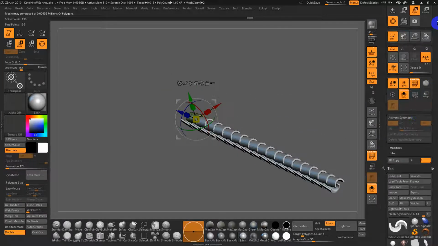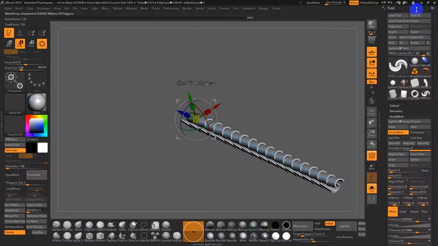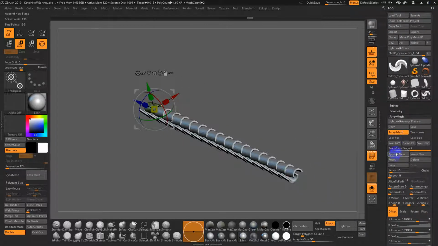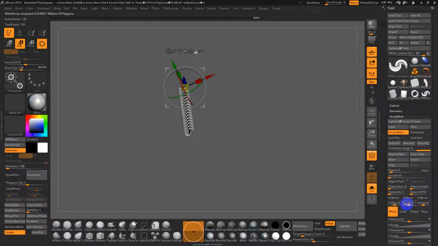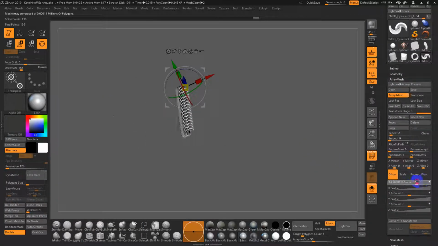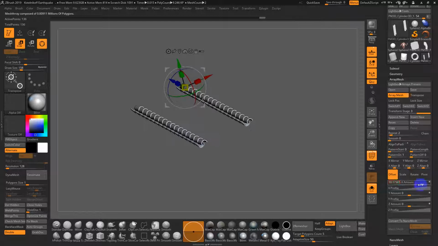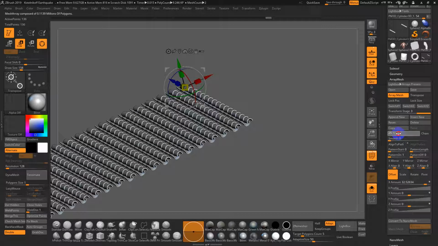Okay. So that's if you want to go super elaborate. A lot of them are just side by side, but sometimes they stagger like this. And then you have to go append new. So it's saying, I want another stage now. And that's when we make the final kind of offset. So I'll do, I think it's an X in this case. And then increase the repeats.